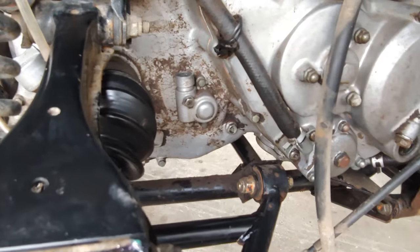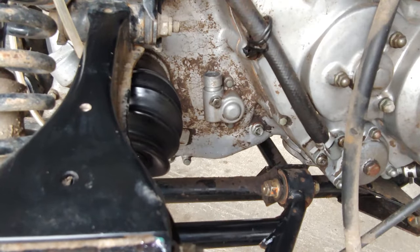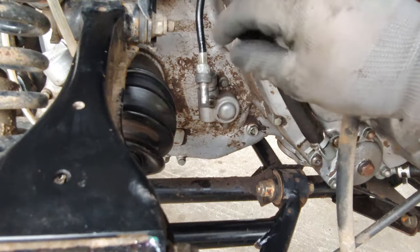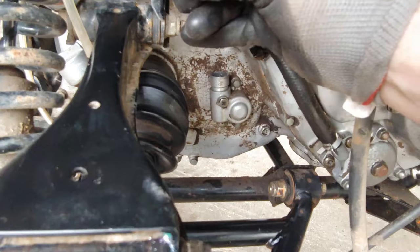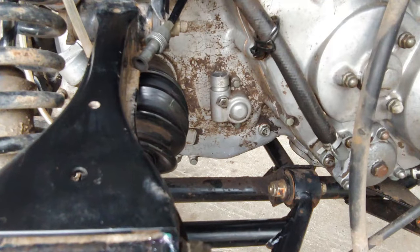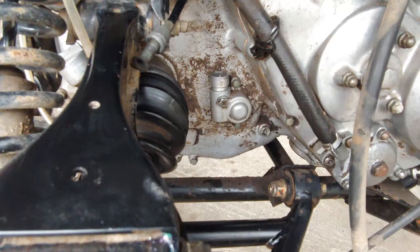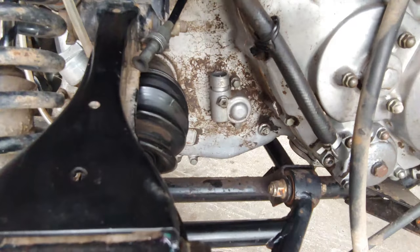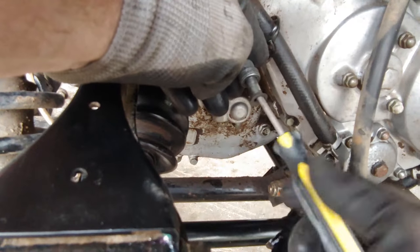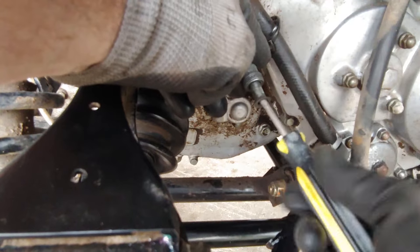Let me see if I spin. Yeah, that's spinning. It's almost like it's not long enough. All right, so this thing should be turning. You know what I can do is stick a screwdriver in the end and I'll be able to see the other end move or not. All right, so that is spinning and it spins down here.